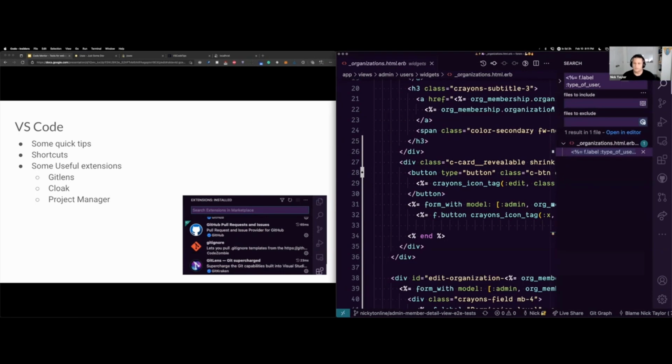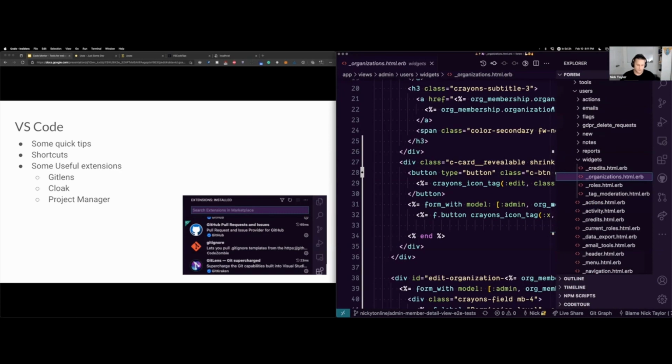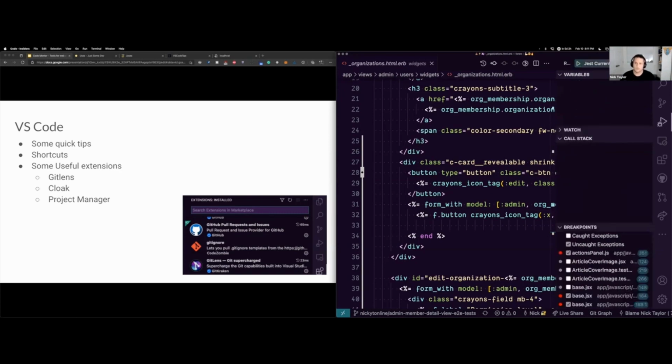There's another thing you can do, which is Command Shift E, which will go to the Explorer. You can do, for example, Command Shift D, which will go to the debugger, and so on. So there's a bunch of shortcuts. I won't go into all of them. There's a link in the resources at the end of the talk, but I strongly encourage you to check out the shortcuts because I find it makes me more productive. So definitely check that out.